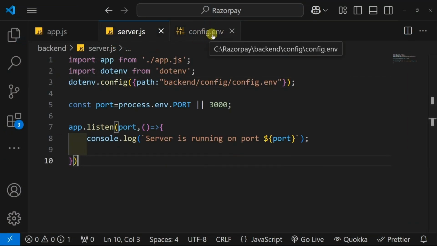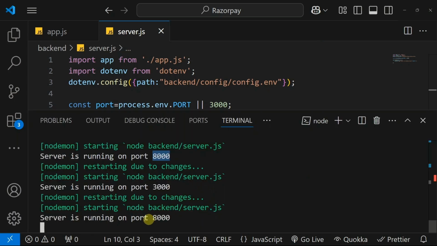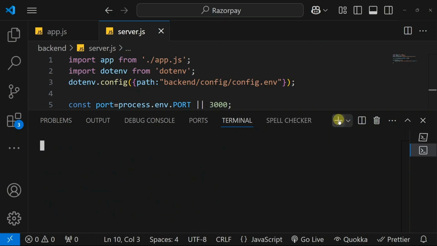I have assigned the values and now I will not be opening this config.env. So whatever API key and secret key you have got, you have to assign that values. And you don't have to wrap inside double quote. Directly you assign the value. Now here I will open terminal. I will click on this plus. I am inside this root folder. Inside this, I'm just going to run this command npm i razorpay.